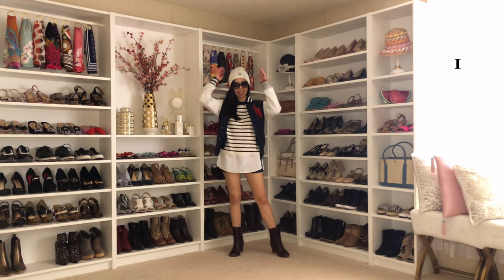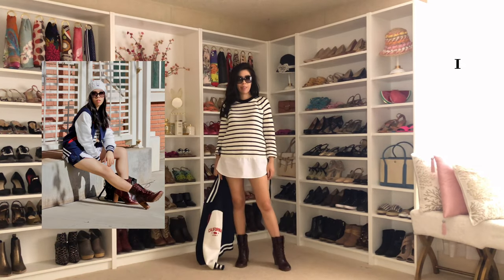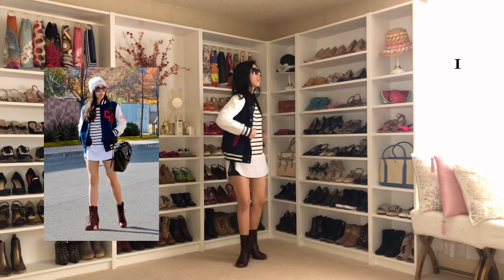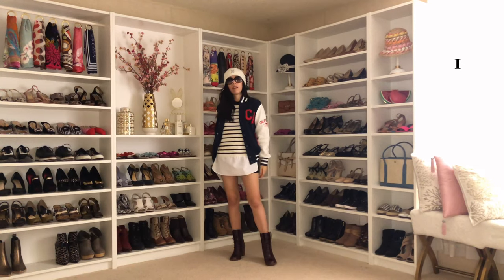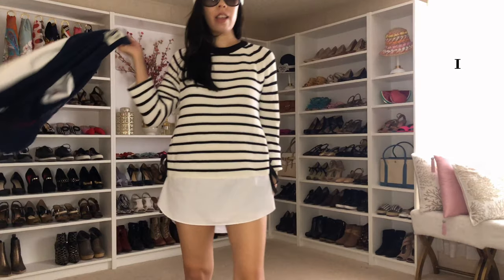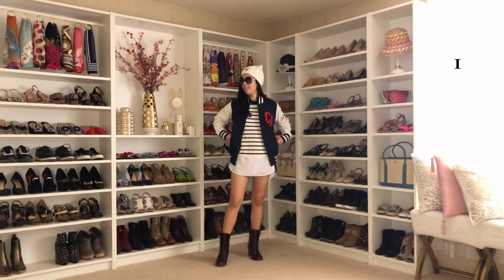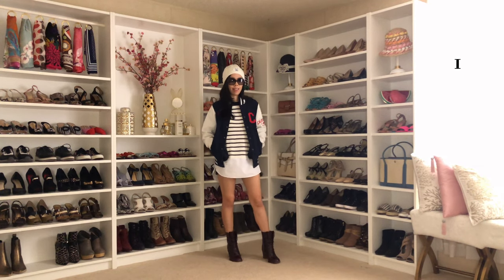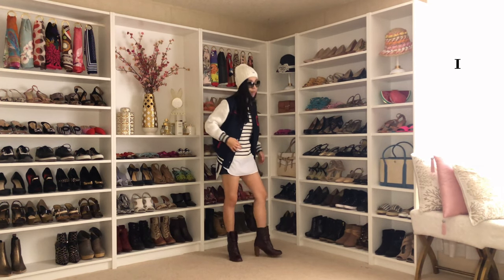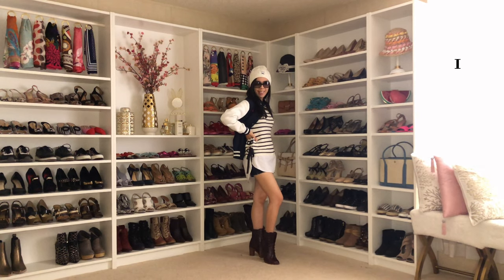This first look is something I've already worn and documented on my blog. I'm pretty petite, so this shirt is pretty long. To make it more decent, I wore my denim shorts underneath. I paired this with a varsity jacket I got in San Francisco to emulate a sporty aesthetic. I'm a huge fan of beanies, so I thought that this cream one worked well with the outfit. For ease of mobility and comfort, I added my red leather combat boots. This outfit is perfect for school and for travel.